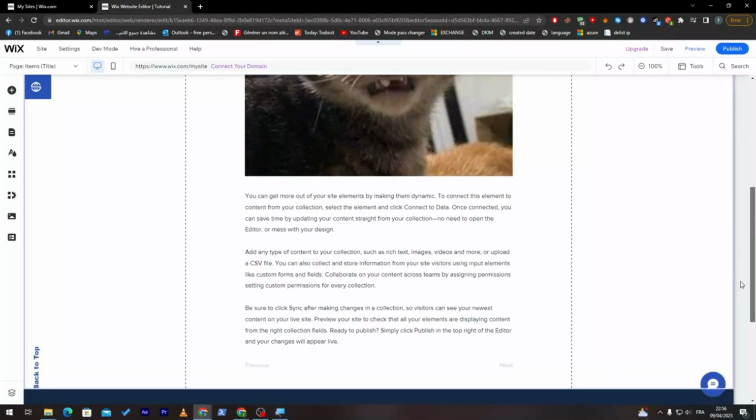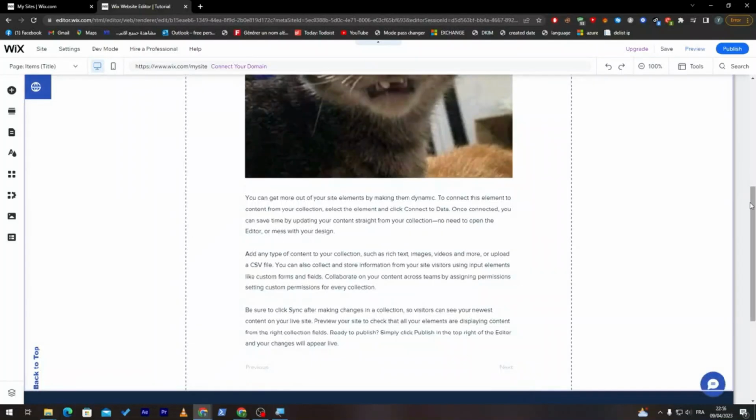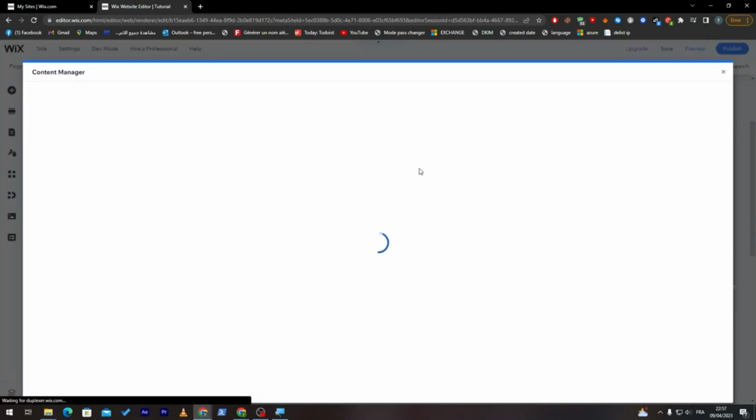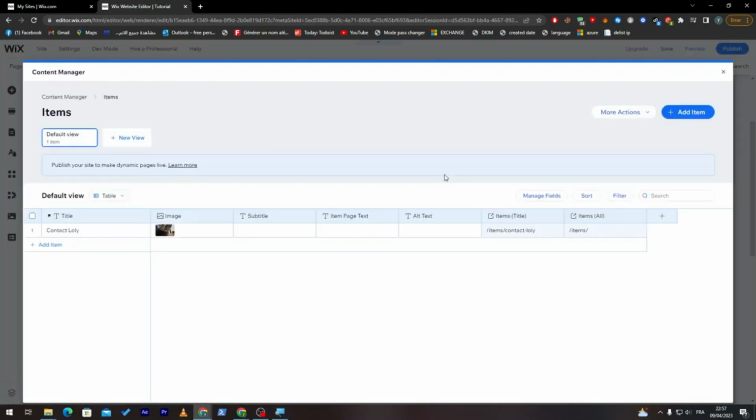And basically there is no next and previous, so this is only for this page. If you'd like to add more items, when you click on next, it's going to take you to the next page. Just click again and give it some time. Of course, here you can change the actions, so more actions. Here you can import items, export items, and collection settings, permission, privacy, index, and much more.